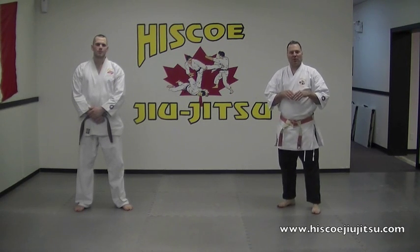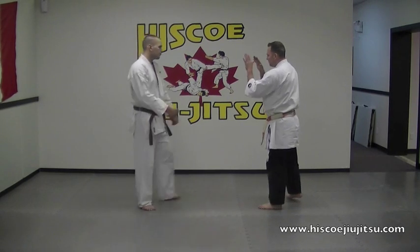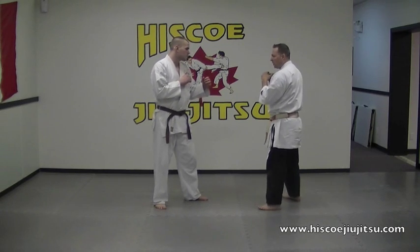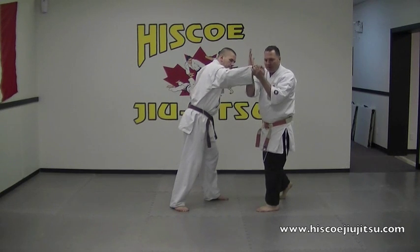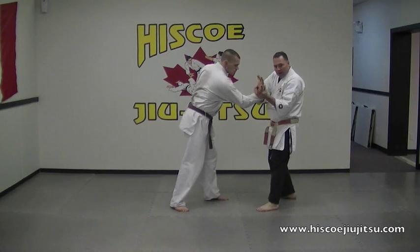This next technique is going to be a wristlock takedown, but from a hook punch. So from this position, my hands are up. I can see that he wants to fight. He's going to throw that hook punch. I'm going to come across and block it here. Now it's coming through. I'm going to give it resistance. I'm going to bring it down and around.